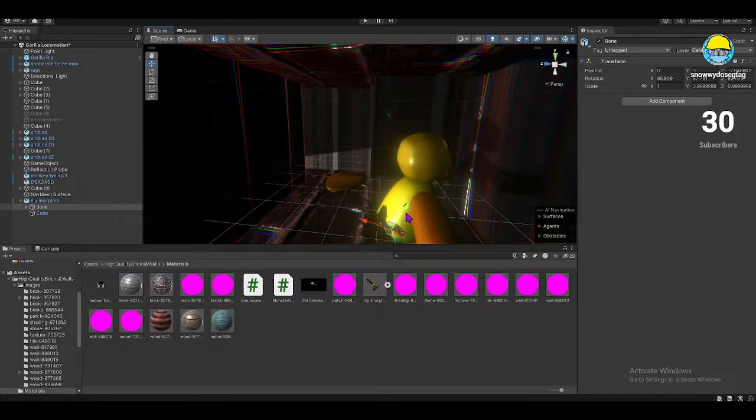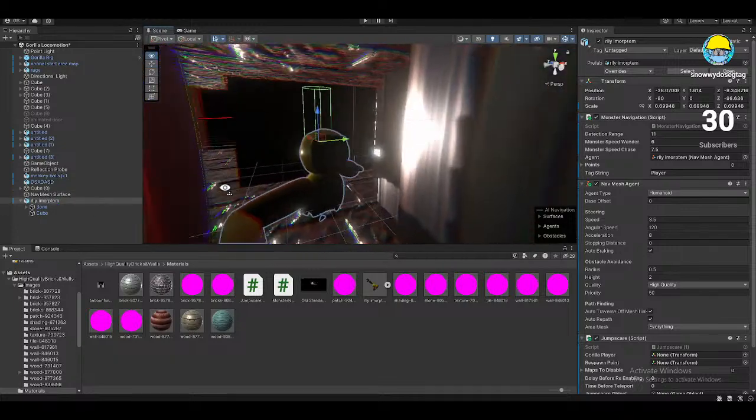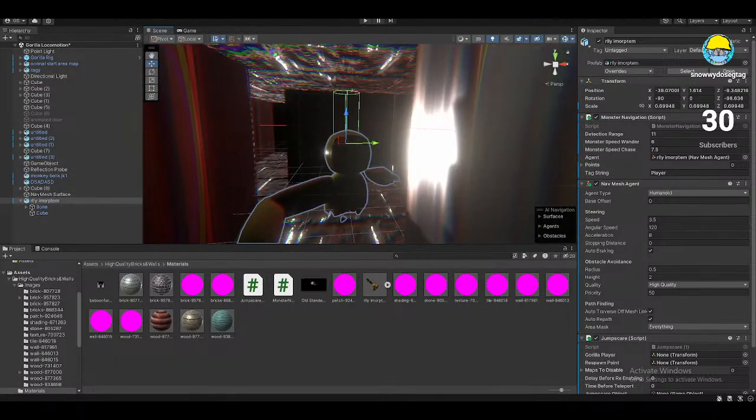I need to drag him up here. The model is like glitching. Yeah, the kid Dingo. The game's not out yet, but it's Chimp Facility. It's Chimp Facility.